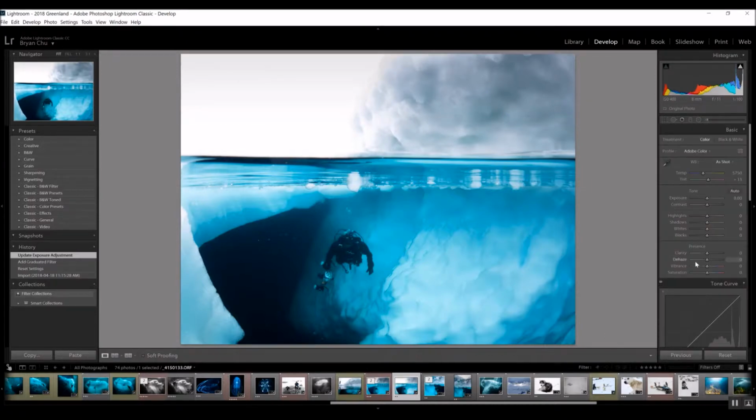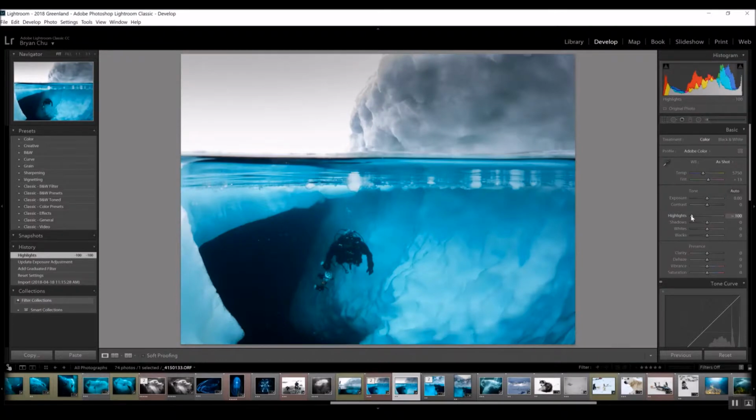And another thing I like to do, especially with kind of high range photos, is I like to knock the highlights down to get some more details out. And then just bring up the whites until we're edging up in the histogram about blowing out the top end of what we have in the photo. So that's kind of my adjustments here: highlights down, whites up. And now we've got an iceberg up here between the gradient filter and the highlights adjustment.